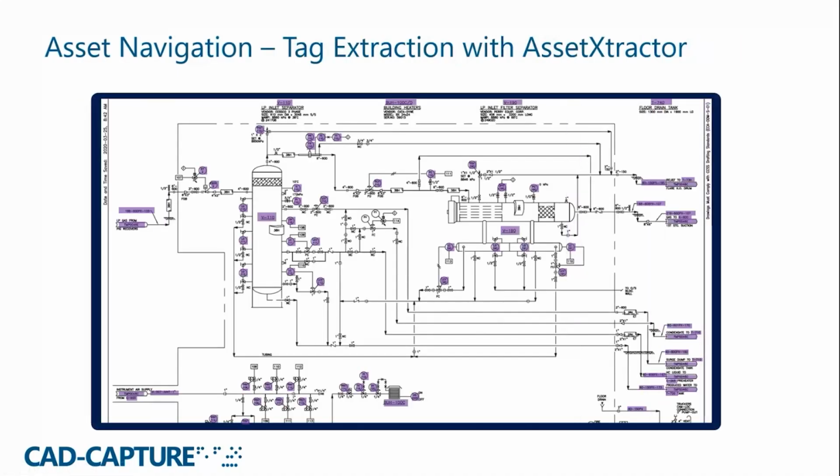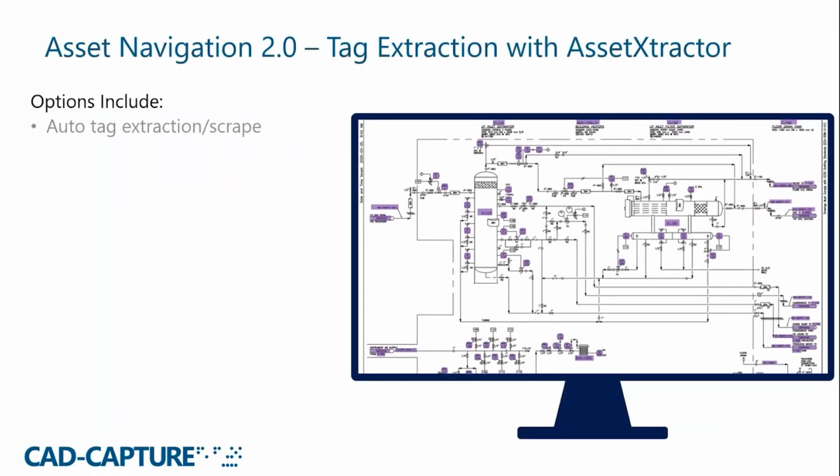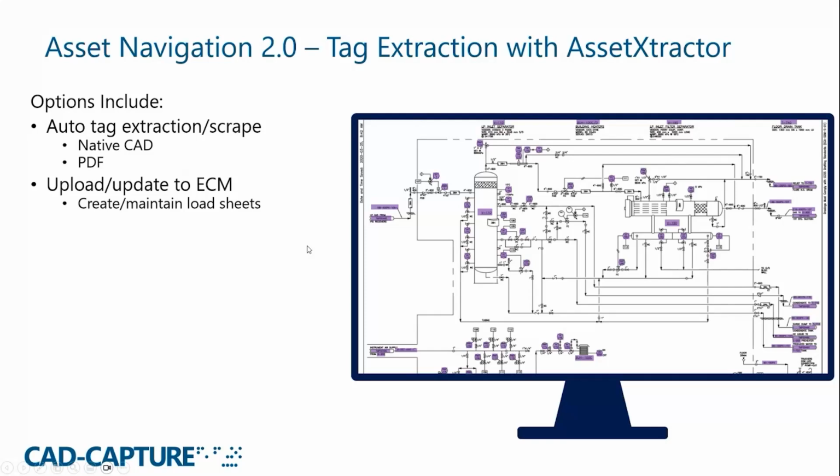So firstly, the automated nature of this means that you don't have to do anything at the drawing level. The system will automatically process both native CAD files and searchable PDFs. So that means that all your drawings and documents, so it doesn't have to be a drawing. We don't actually mind what is in the document itself. The key thing is it's got something that is based on a structured naming convention, and then we can therefore capture that. I'll get into that in a bit more detail later on. But what we can do with that information, we can extract it and then upload it to an ECM, Enterprise Content Management System. So you can create and maintain load sheets, and this can be done standalone. So this might be before an OpenText system is live, or even if an OpenText ECM isn't currently in use.